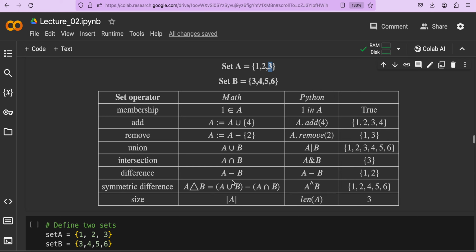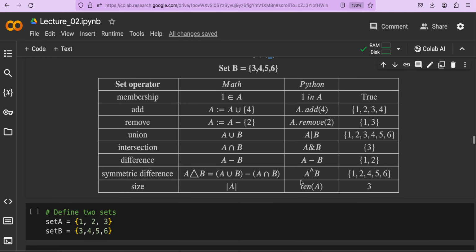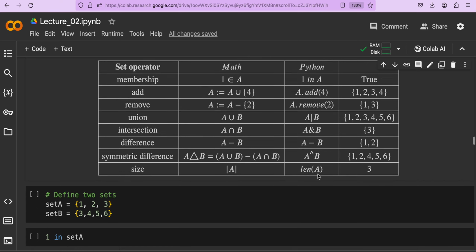You take the union, meaning both sets together, having removed the members which are in common in both of them. You can achieve this with a hat between A and B in Python.